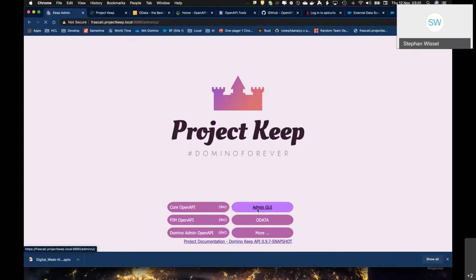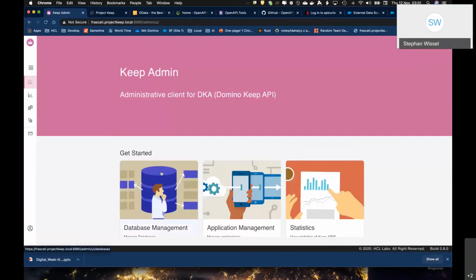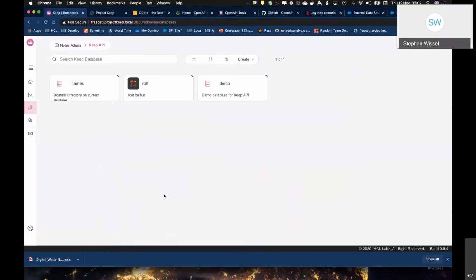In the admin UI, I just want to show you a few things before I hand over to Paul to give you a little bit more demo. So I log in, in case you wonder. This is the door to the Castle Johannesburg, which is the castle in my hometown. I went there and took the picture myself to make sure that we don't have a copyright violation. So we have databases and applications. Applications is basically where I can allow an application server more access to more databases than, for instance, just a web application. But let's start with the database management.